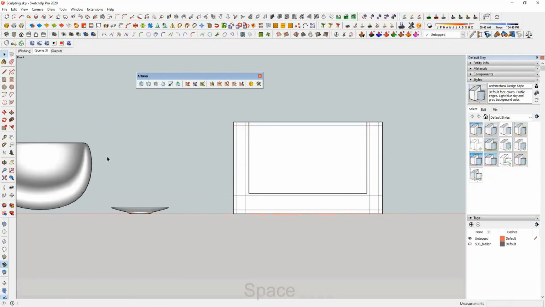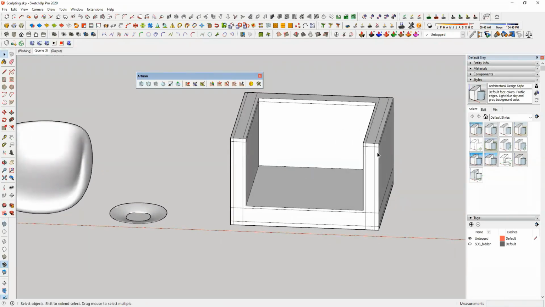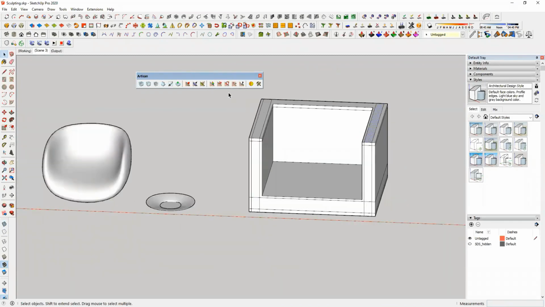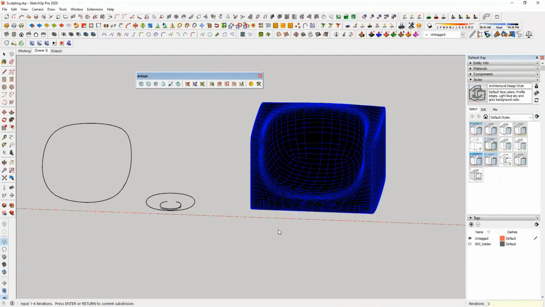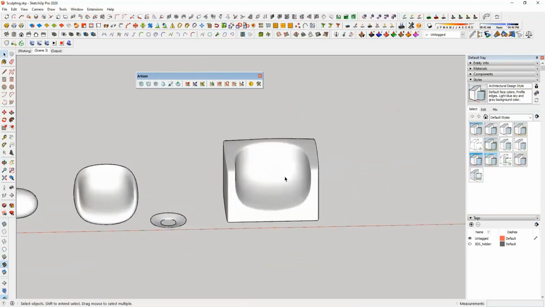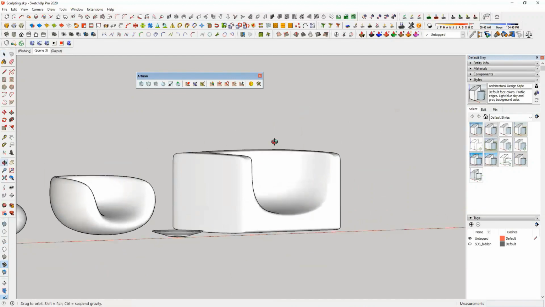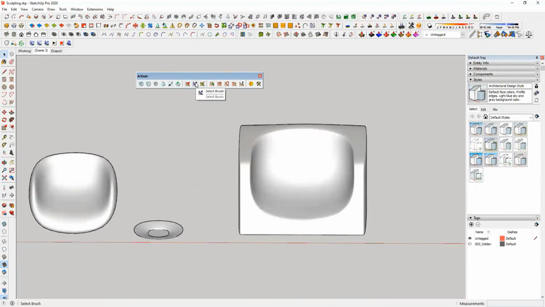That means the curve will not be as prominent as we had in this case, because the curve will be limited by the subdivisions. So let's select everything and go with the subdivide and smooth. Go with 3 iterations and double click outside. As you can see, this time we have a very different result because we had the subdivision limited by the knife tool.